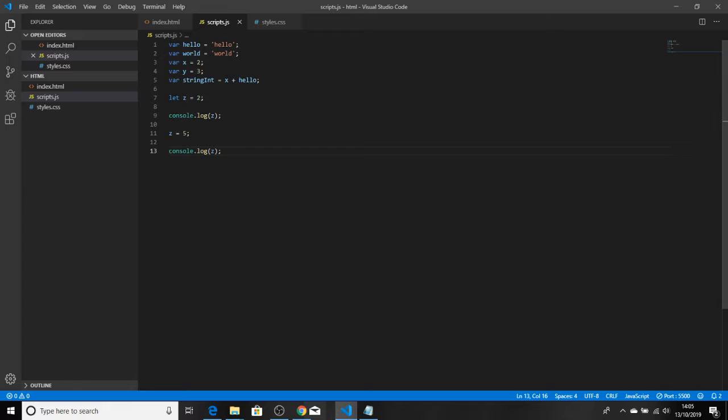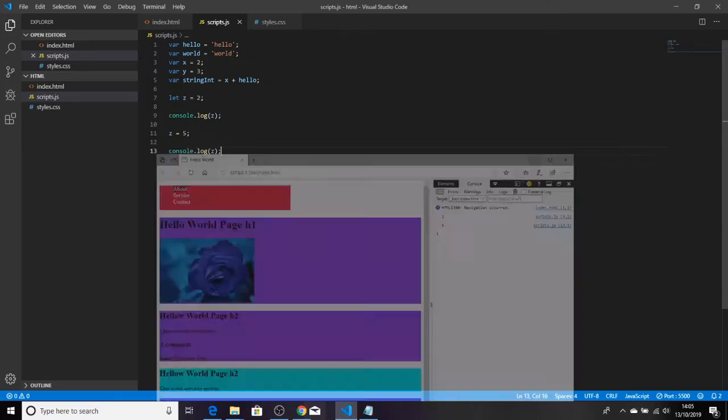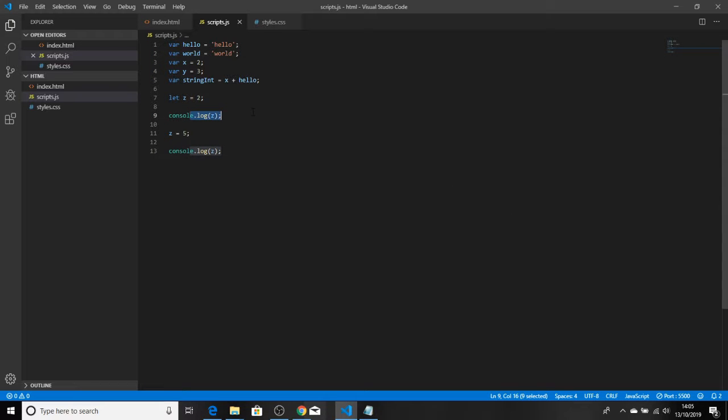This works same as HTML did. It reads from the top and works down line by line. It executes each line of code before it moves on to the other. We get 2, and then we get 5. So console log z, it's previously 2, and then we reassign it the value of 5 here, and we console log it again, so we now get 5.